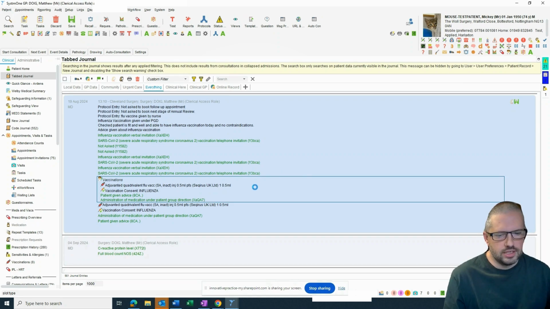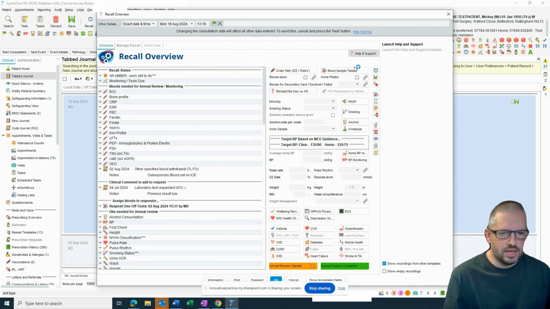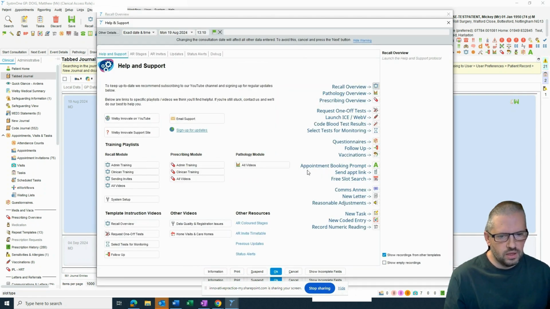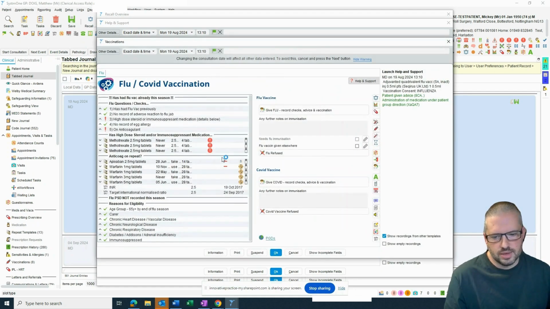One last thing to add. We are in the process today of updating the sidebar on the side of all the templates. It hasn't been done on this one yet, but will be done later today. We are adding vaccinations to it, so that if you're in other parts of the system, such as doing that annual review, you can then get straight to this template.